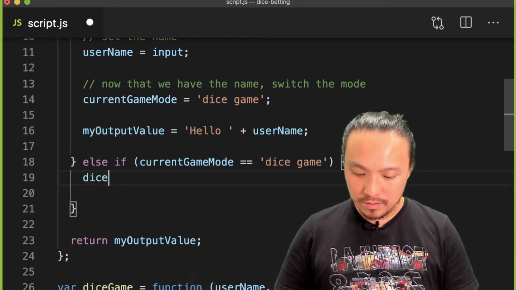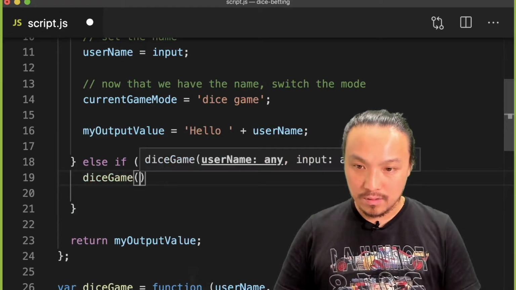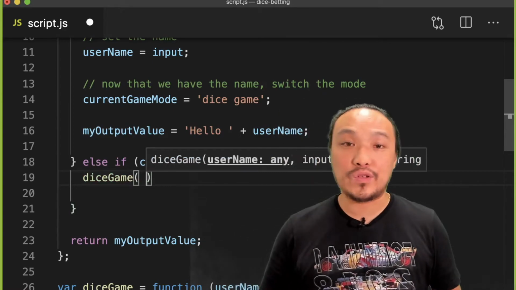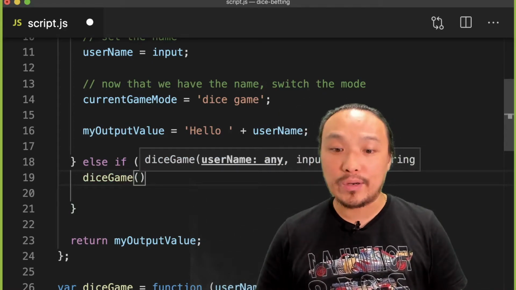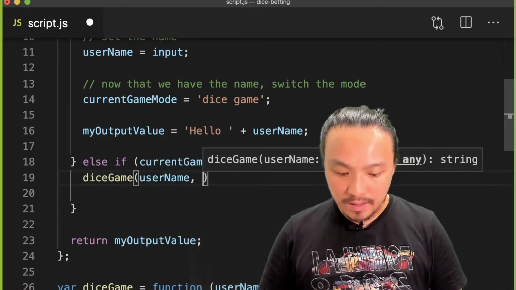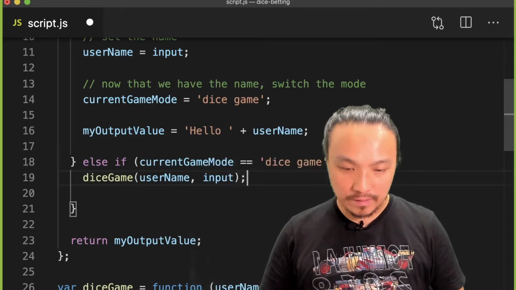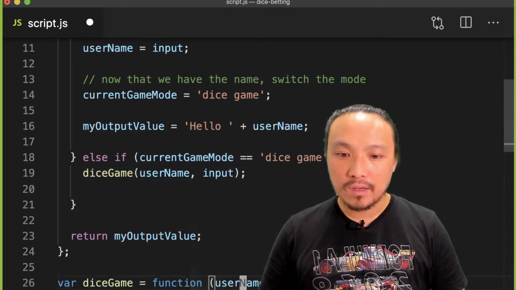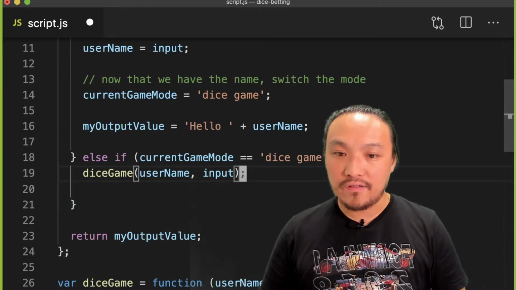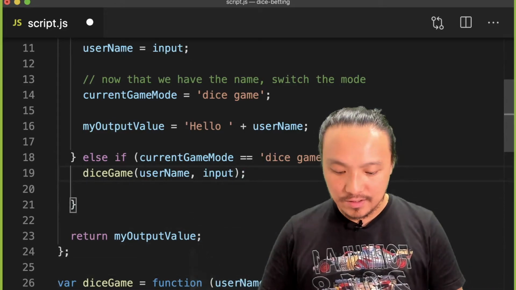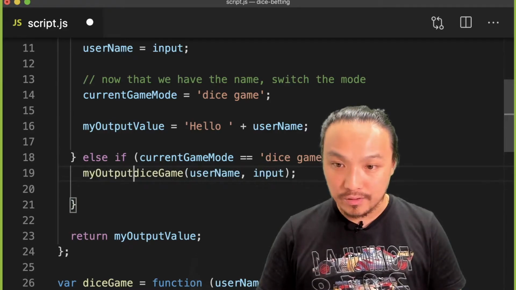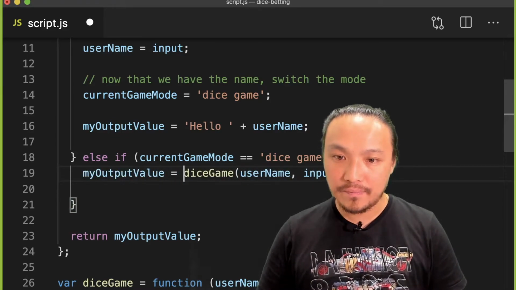And so I'm going to call the function with two parentheses, and I want to put in my values, which are username and input. And the value that comes out of this is my output value.